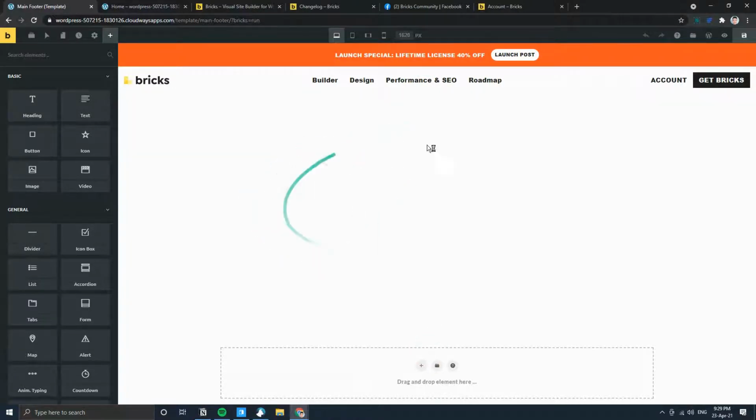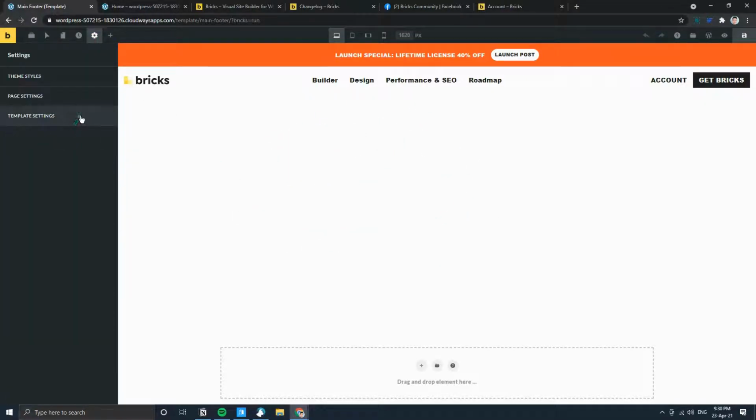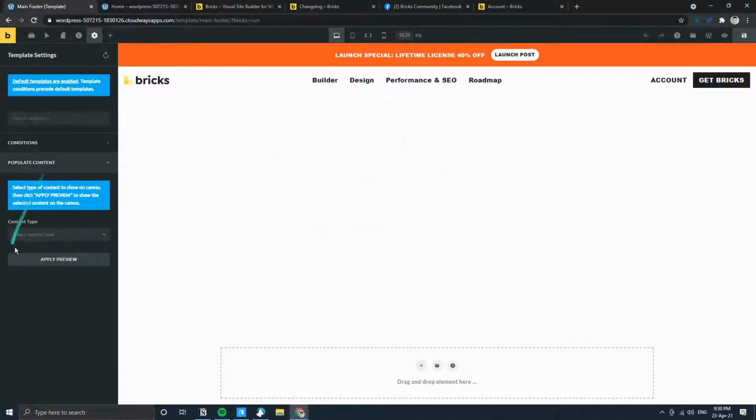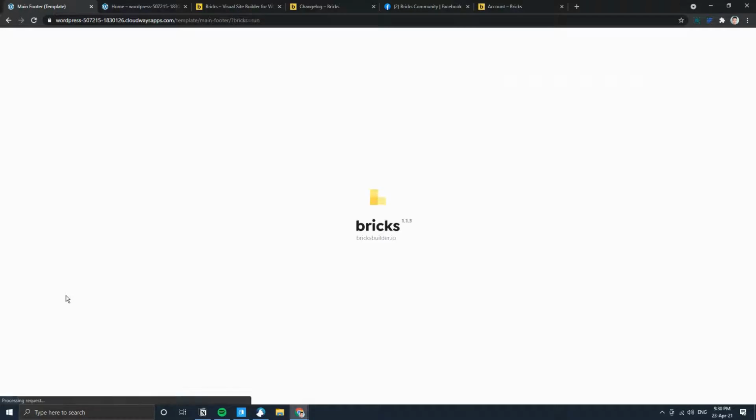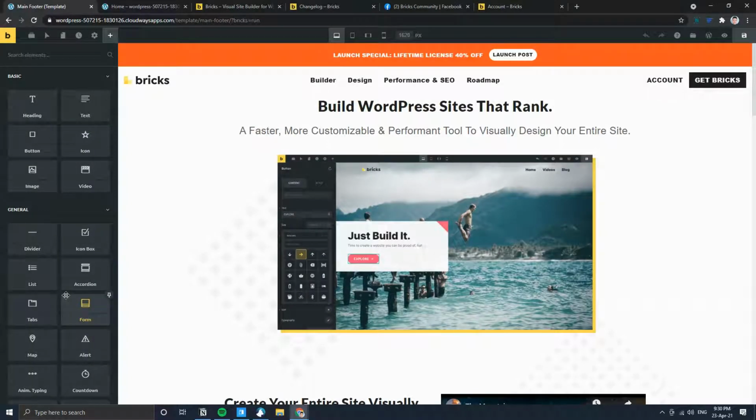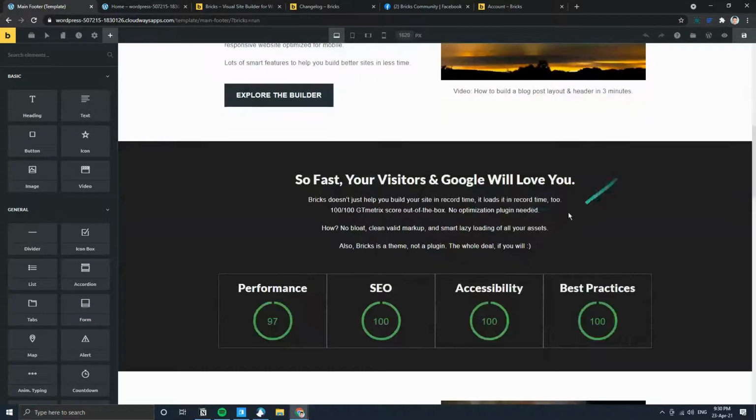And then if you want to see the content in the editor by itself, you can just go to settings, template settings, populate content, then search for anything so that you can visualize how it looks for a single post or page, and then select apply preview. And there you can see content being populated in the builder by itself.